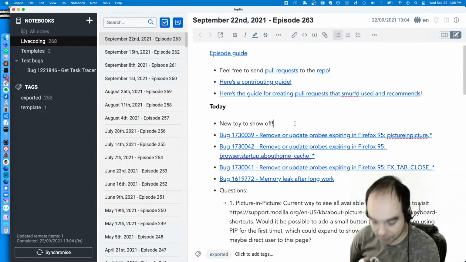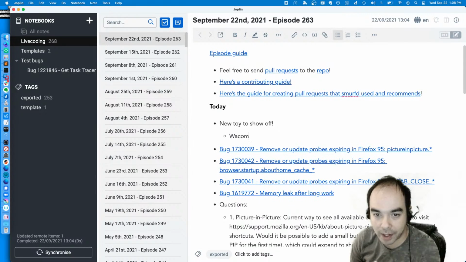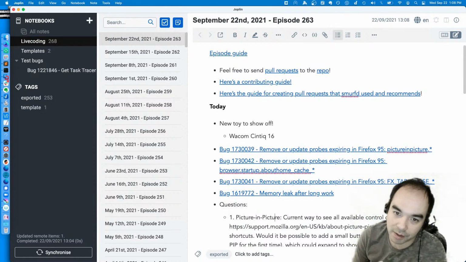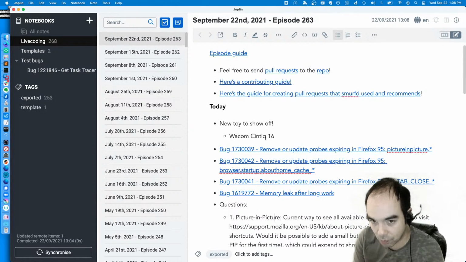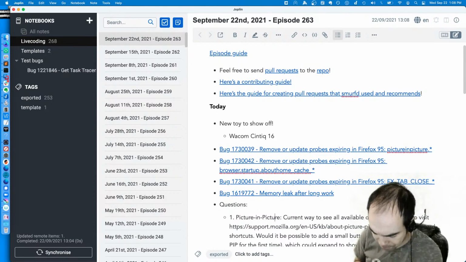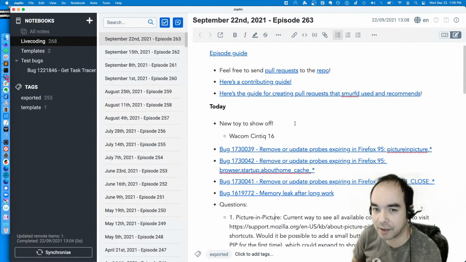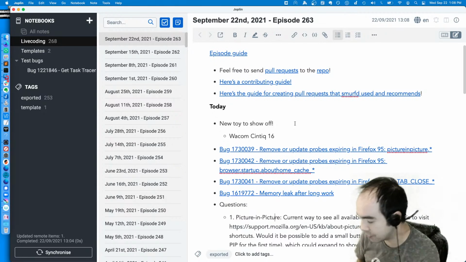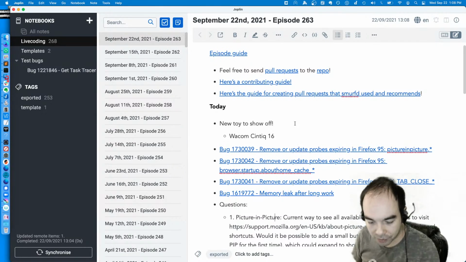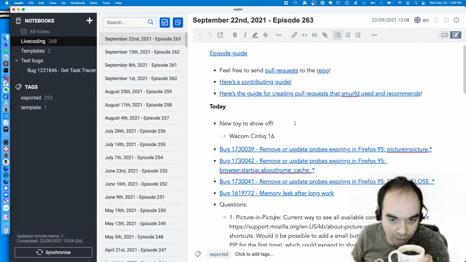So I've done that. It is what's called a Wacom tablet, or a Wacom Cintiq 16. If you're curious, it was pretty pricey, but again, I was able to cash in some credit card rewards and stuff. This is not a thing that I got through work. This is my own personal hardware, so I can do cartooning or something in my off hours.